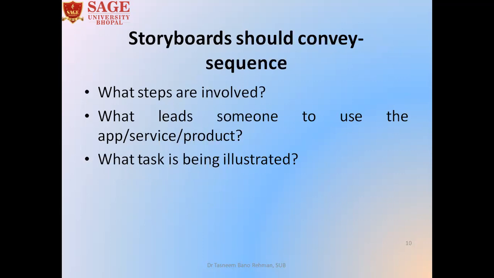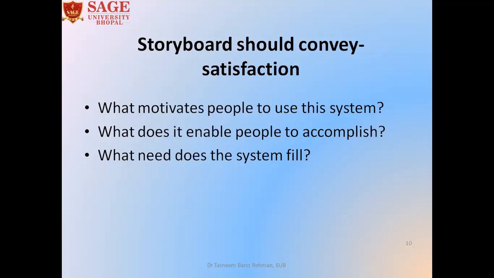Now, a storyboard should convey the sequence: what steps are involved, what leads someone to use the app, service, or product, and what task is being illustrated. Again, I would request you to please write down the answers to these three questions, and of course, it will clear up all your concepts.